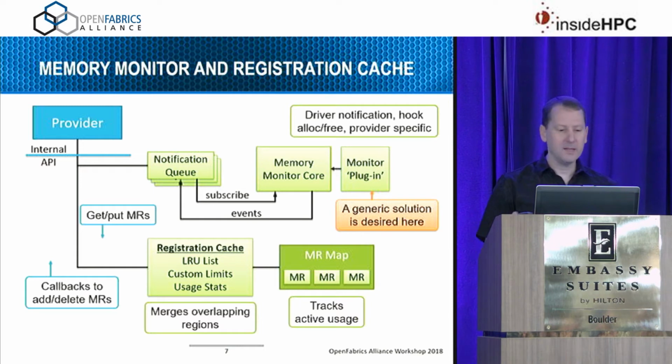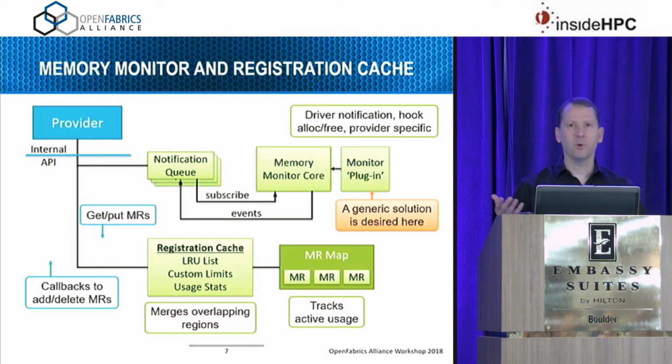Right? We've talked in the past about whether we can have MMU notifications go up from the kernel to user space. If we could hook that in, for example, directly into the Linux RDMA core through maybe the new ioctl interface, then we could plug it into this framework, and we would have a very easy way to have a registration cache and flush those entries out whenever we get notification that there's been a change.